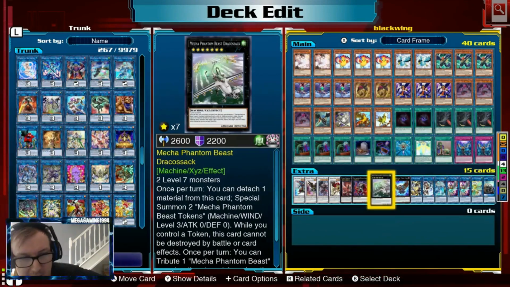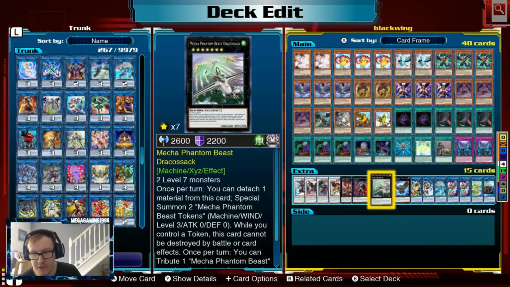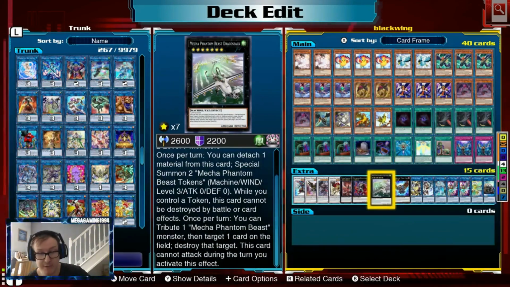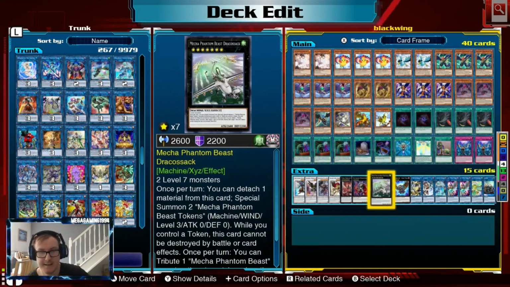One Mecha Phantom Beast Dracossack. Like I just mentioned earlier, you use this card with Joe and Raikiri to go into Dracossack. Kind of the only way you can go into this, unless you're going to use it with Apex Alphon. Once per turn, you can detach one Xyz material from this card and summon two Mecha Phantom Beast tokens. And while there's a token in play, Dracossack cannot be destroyed by battle or by card effects. And it has another ability where you can tribute one Mecha Phantom Beast monster, so you basically tribute a token, and destroy one card your opponent controls. Dracossack cannot attack on the turn it activates this effect, but it just gets around a lot of pesky cards and a lot of pesky spells or traps your opponent has.